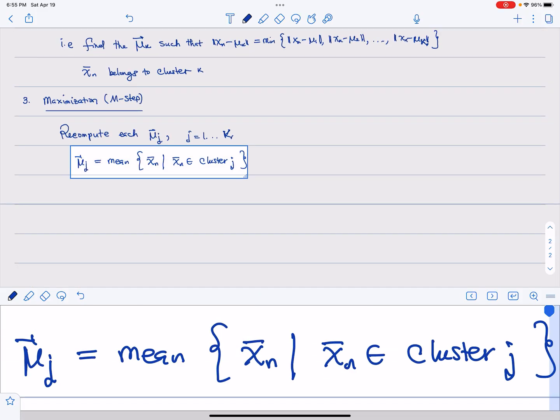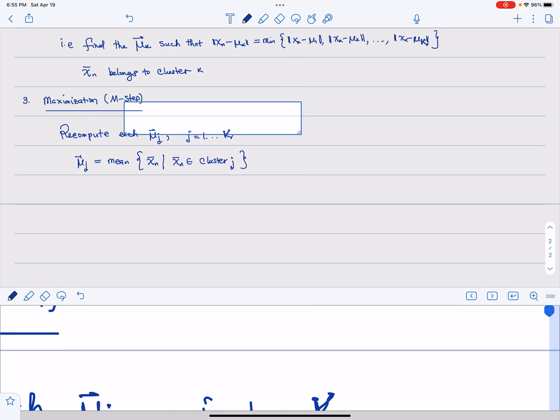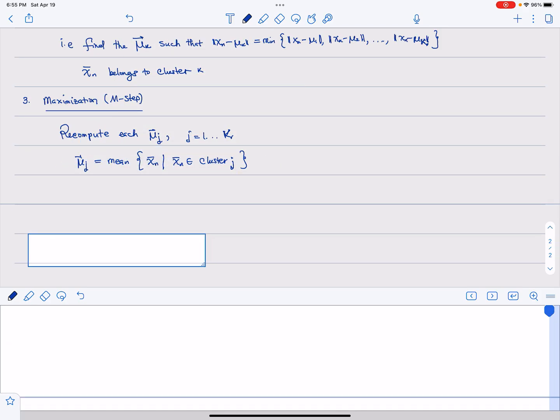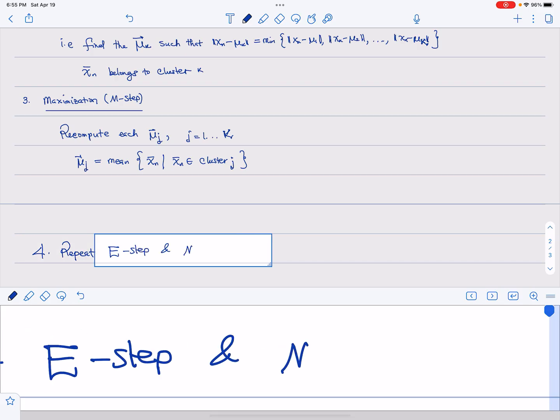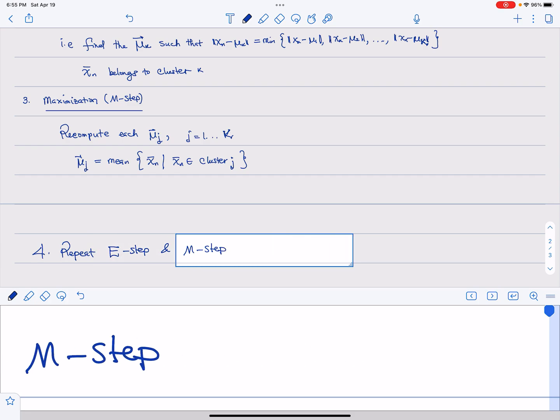I use k here, and here I'm using j. It doesn't really matter. And then the fourth step is to repeat the E step and M step until the means no longer change.